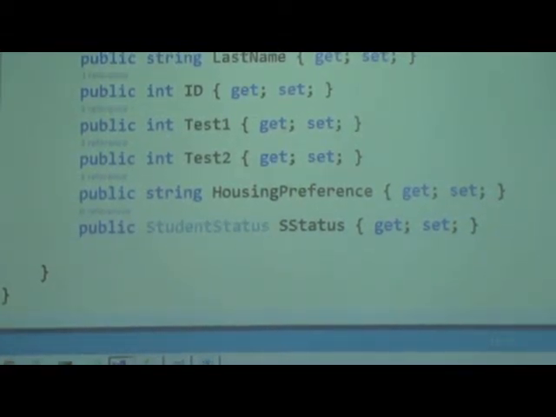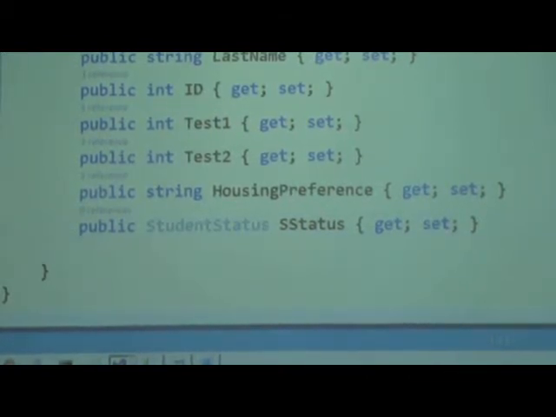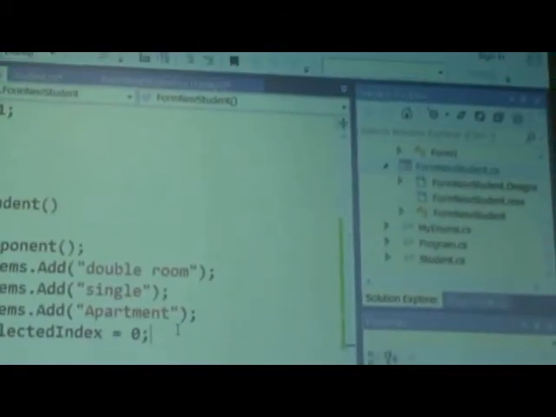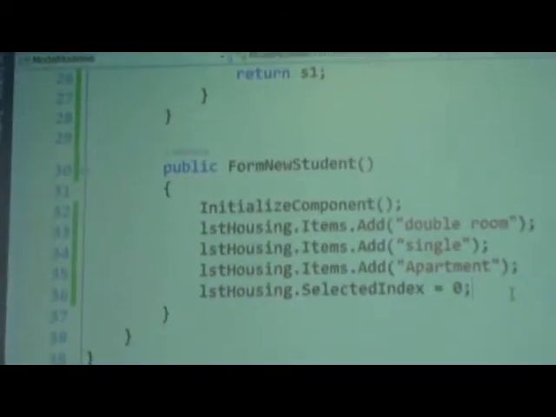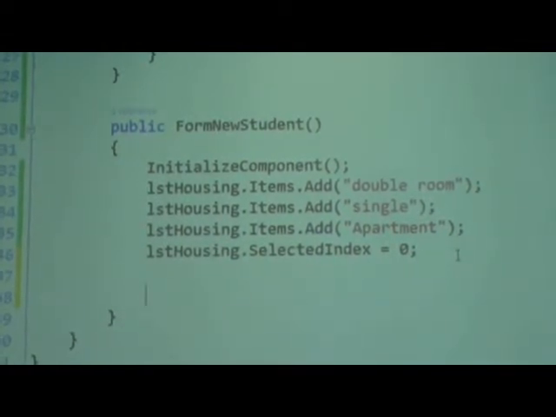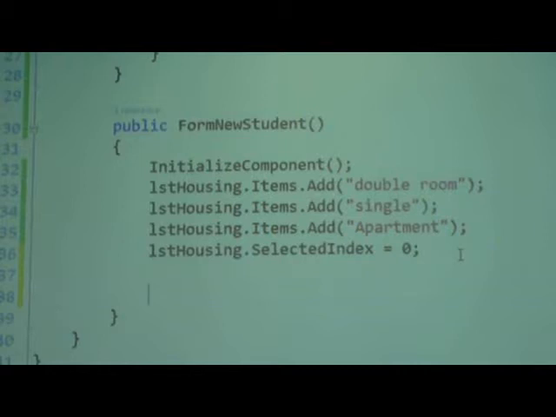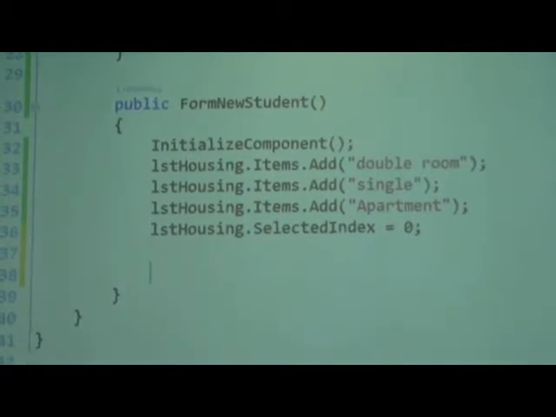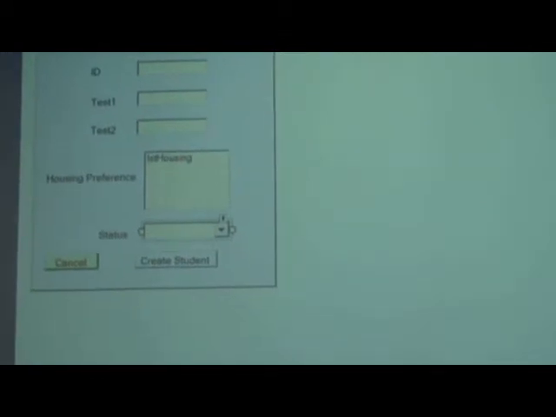So now if I go to the drop down, let me go to the form new student, right click, view code, right? Did I give the name of the combo box? CMB status, right?